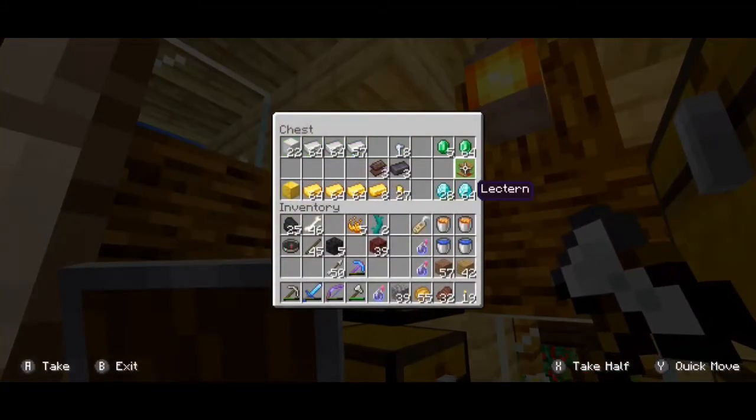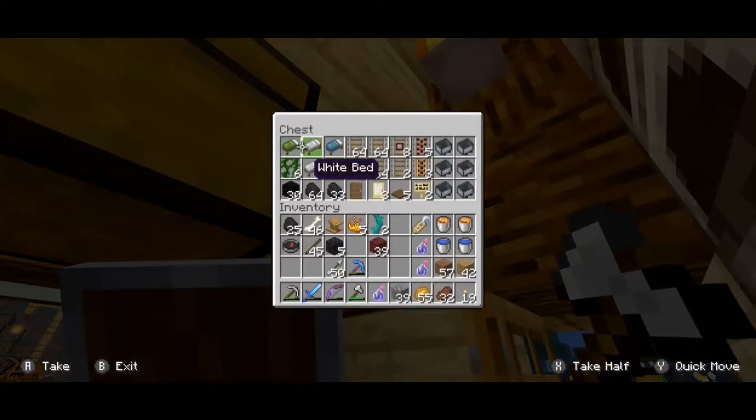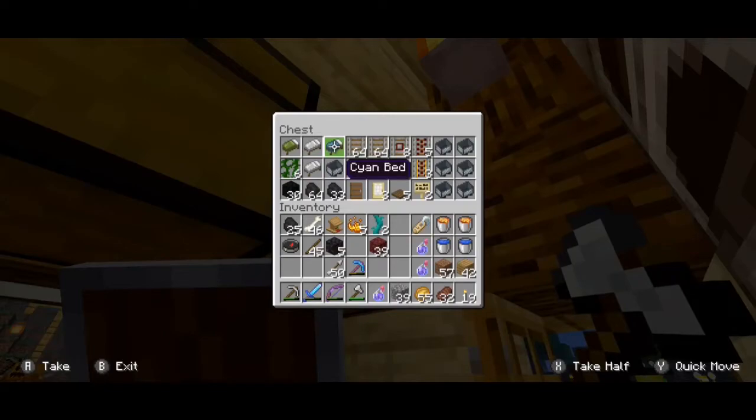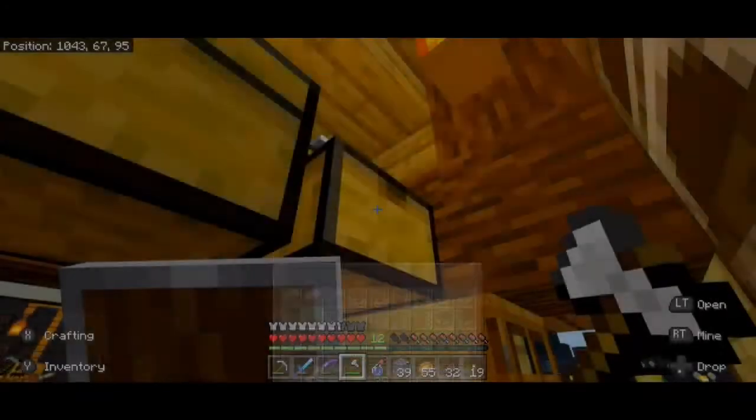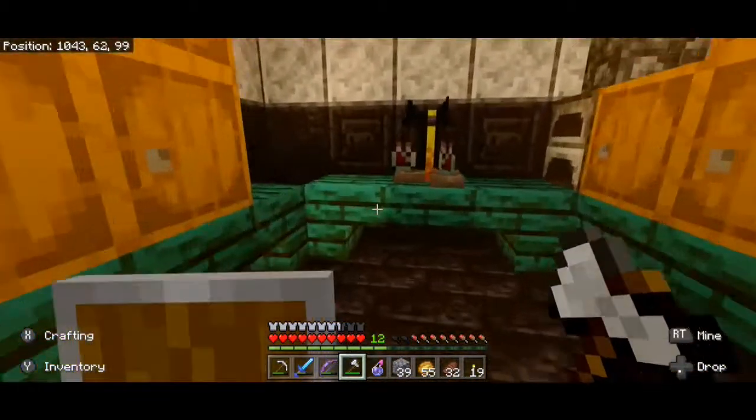We have been saving this lectern for a while. And because we're kind to our villagers, we're going to give them a bed too. They need beds to sort of sleep and rejuvenate and do whatever.